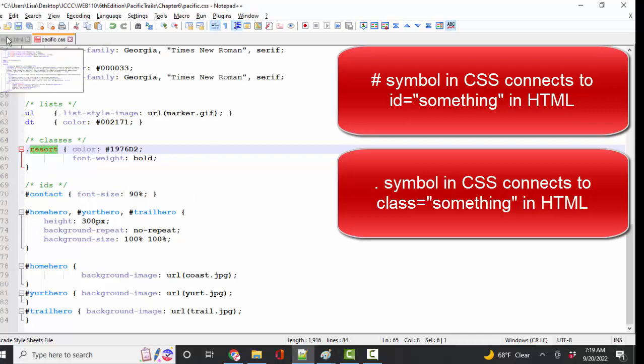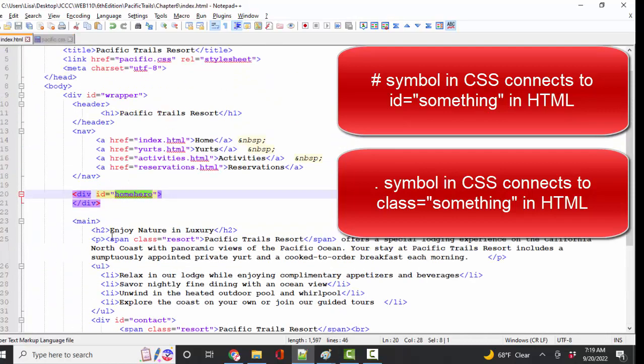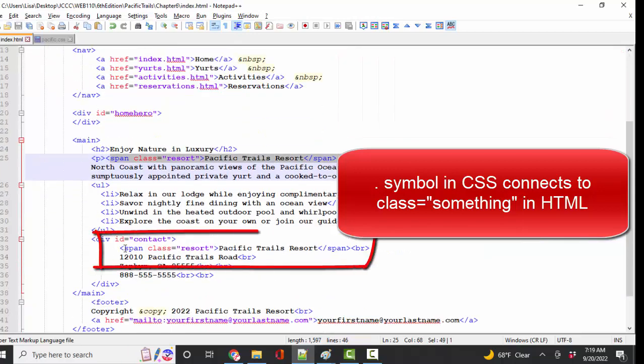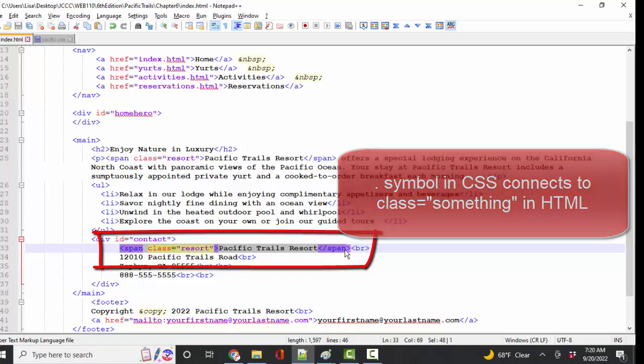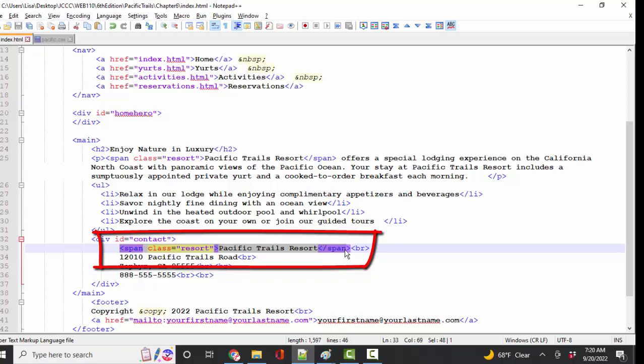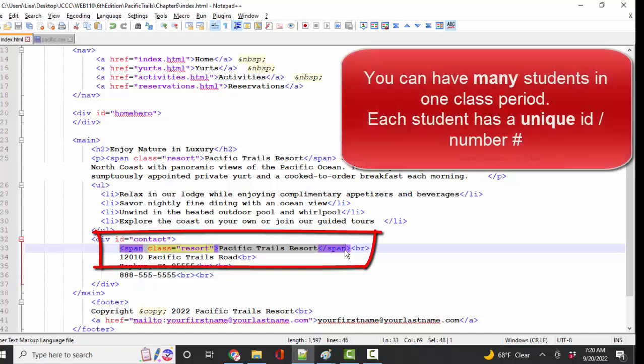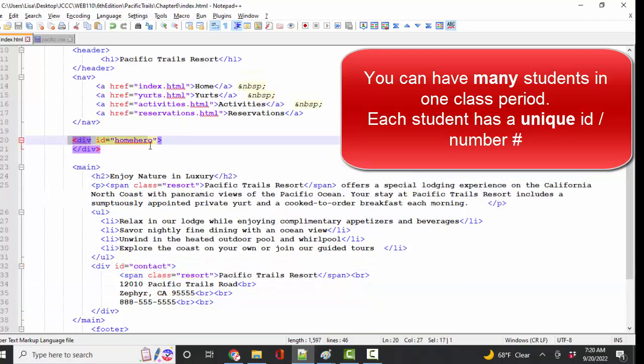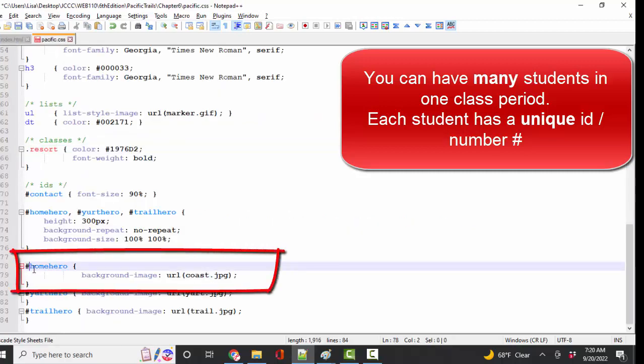So dot resort would work against the span class of resort as well as this span class of resort. So we can put many elements with the same class, and the way I think of that is we can have many students in one class period. So we can have many HTML elements in one class period, but everyone has a number, has an ID, is unique. And that's why we have that number sign to represent a unique ID.